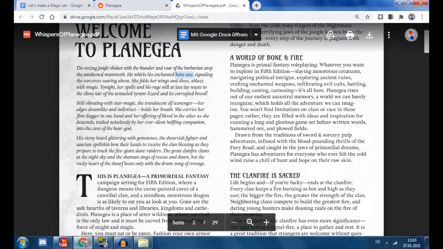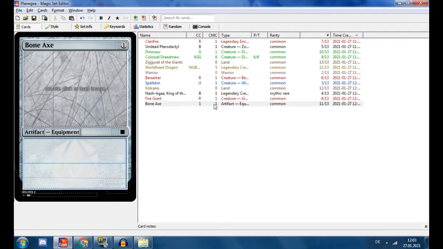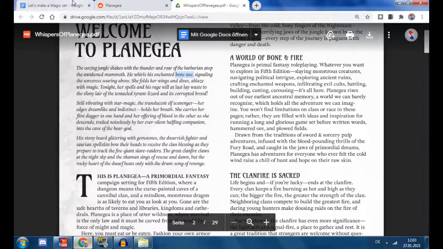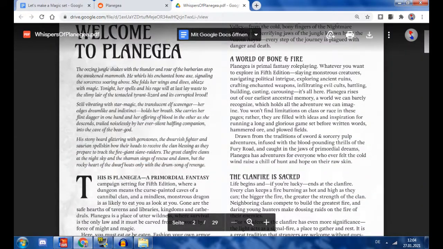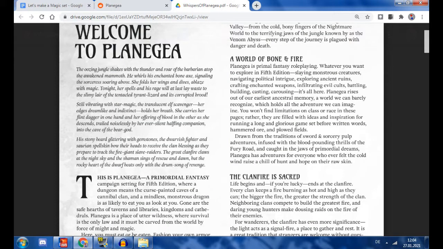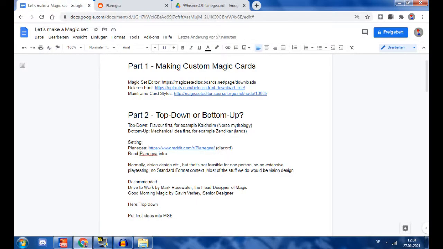Yeah. Maybe in the following days I'll just fill in this sheet here, fill in this program with a bunch more ideas, read through this a bunch more times, and just put in ideas. If you have anything that you want me to put in and you're like, hey, this is really cool, I want this as a card in the set, just tell me.